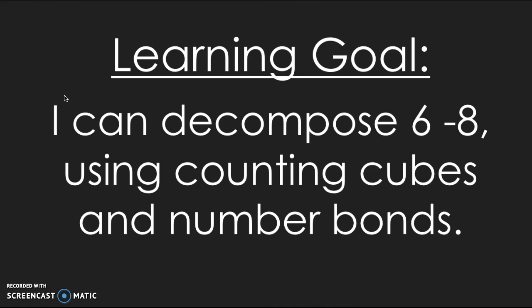Let me get out my counting cubes. Oh, perfect. Here's a nice long stick of counting cubes. How many cubes do I have in my little train there? 1, 2, 3, 4, 5, 6, 7, 8. Did you get 8 as well? Oh, good job. So good at counting. Okay, I'm going to get my 8 counting cubes, and then I'm going to play a game.